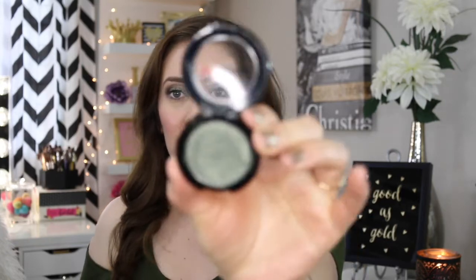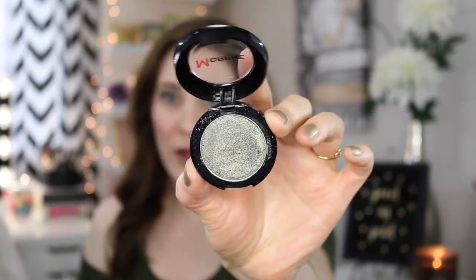These are a pressed pigment, so when you swatch them they do look a little bit chunky, but that's because they're a pigment versus a regular eyeshadow — pigments tend to have more of a flaky texture. I think the best way to apply these is either with your finger or with a damp brush. Some of them go on very pigmented with a dry brush, but some colors apply better wet or with your finger. The one I'm wearing today is called Room Service — it's a really pretty green — and it worked great either way.